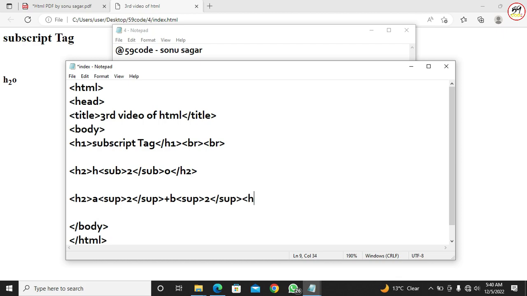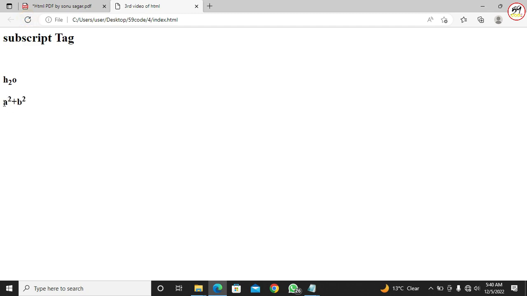Then close the h2 tag. Save this. Here we write A square plus B square. So this is the superscript tag and this is the subscript tag.